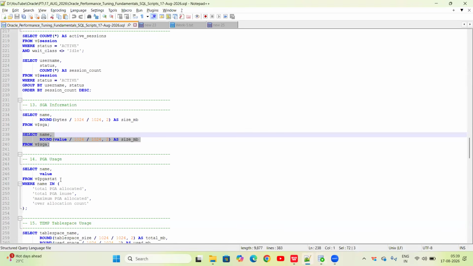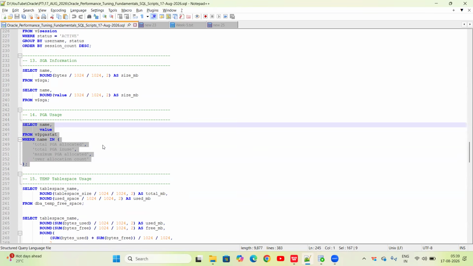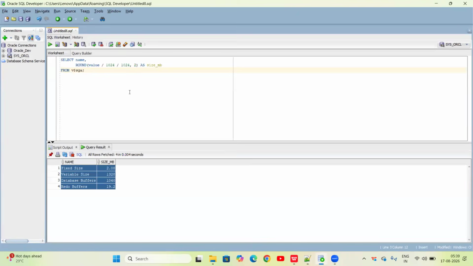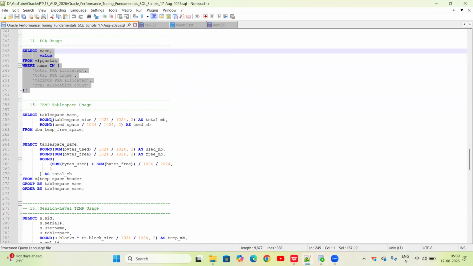If you want to see PGA, then you can use this PGA stats. So these are the memory allocated at the PGA level, whatever the memory allocated, those details we can see here.